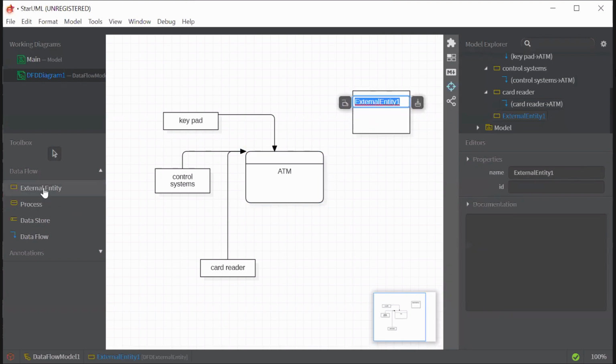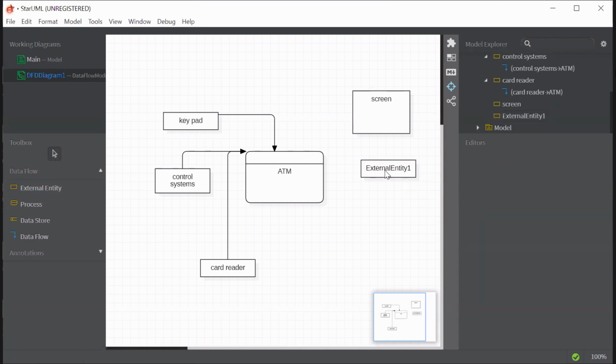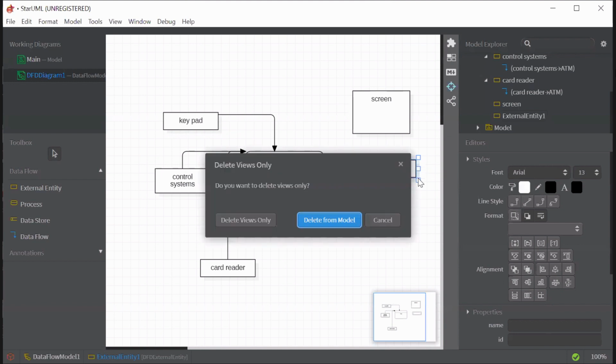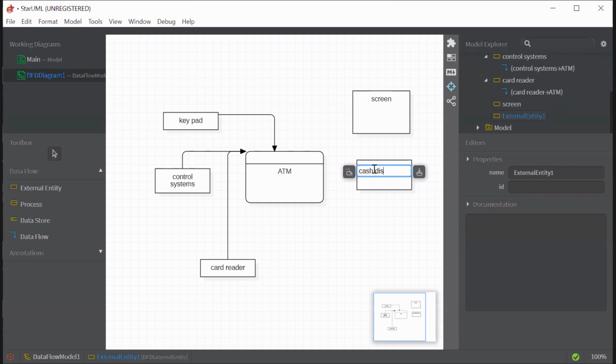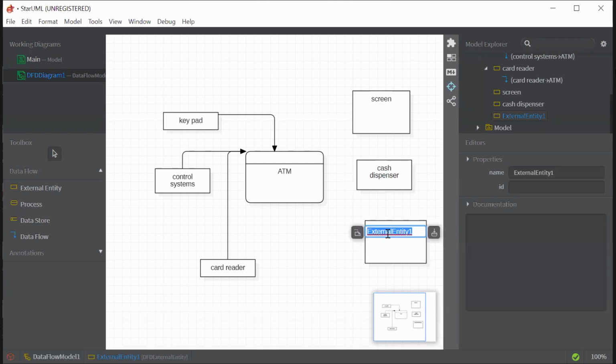Screen. Cash dispenser. Then printout dispenser is there.